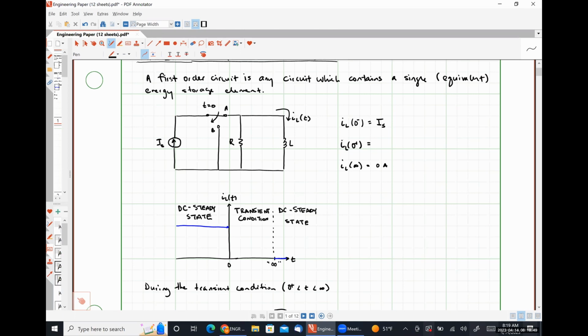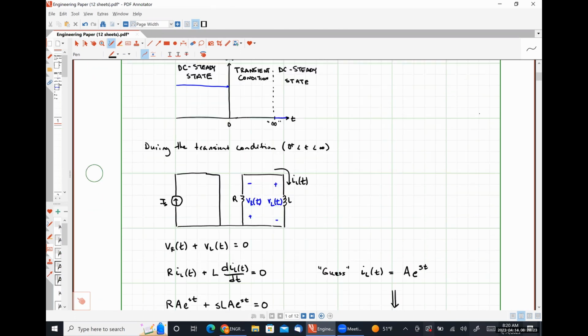The current flowing through an inductor cannot change abruptly, meaning whatever value it has at a particular instant of time approaching from the left has to be the same value approaching from the right. So IL at 0 plus has to be the exact same thing as IL at 0 minus, or we are literally violating the laws of physics by allowing an infinite amount of energy transfer to occur. So IL at 0 plus will be equal to IL at 0 minus, or IS.